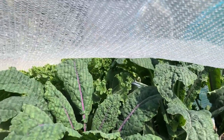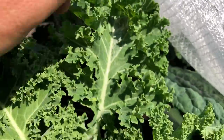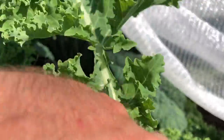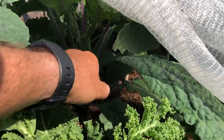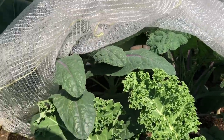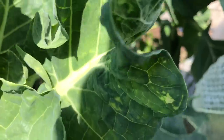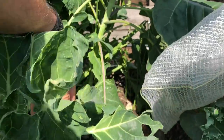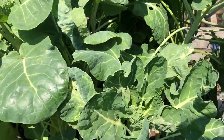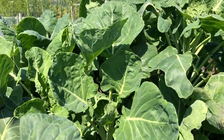Little kale bed in here, but despite the covers, because it doesn't really work, these covers aren't fine enough, I've got a little bit of cabbage aphid, but not to worry. We'll take that leaf off, and hopefully we haven't got a lot of cabbage aphid anywhere else. That tends to be the nature of it. Seems to concentrate on particular plants like this one. So again, we'll just take that whole plant out. It's kind of no saving a plant like that, really. And I'll take that leaf off there, and then again just hope that all these survive. We're only harvesting these sprouts for leaves, so we're not really worried about losing the odd plant.